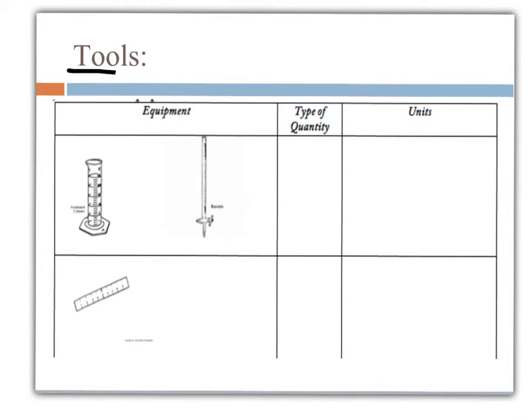First, we'll take a look at some of the basic tools. Think of this as your most basic chemistry toolkit. If you were to go to a hardware store, you might buy a tape measure, a screwdriver, maybe a hammer. Those are your basic most tools. That's what we're looking at here. Notice these first two. We have a graduated cylinder and a burette, and these hold volumes of material. So we say that for these tools, we're measuring volume. That's our quantity for these tools. Units that we may use include milliliters, abbreviated as lowercase m, uppercase L. Centimeters cubed, that's a three-dimensional centimeter, happens to be the same as a milliliter. And liters, abbreviated as an uppercase L. Liters happen to be the base unit in the metric system for measuring volume.